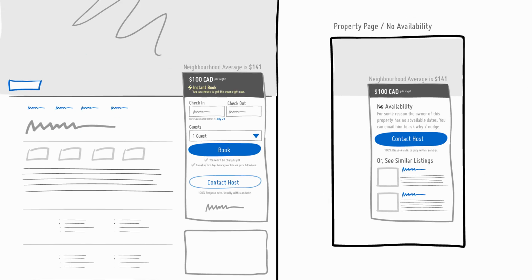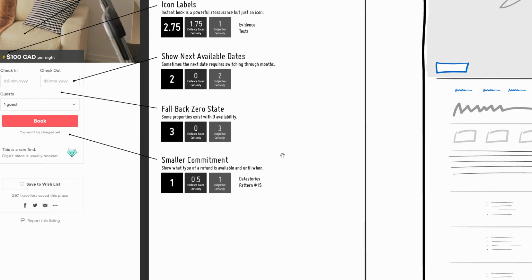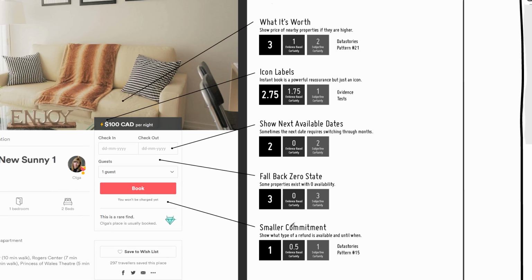Okay, so in that particular case, state that there's no availability whatsoever, and maybe explain what's happening. Maybe, I don't know, again, the owner went on vacation, is not available, is just taking time off, whatever. And the primary call to action would then be contact the host. So ask him, hey, what's going on? Maybe there's some explanation, maybe nudge him or her to do something about this property, or take it off completely, or show some dates. Or alternatively, have a fallback and in this case, fast track to similar other listings. Okay, so that's the fallback 0 state.